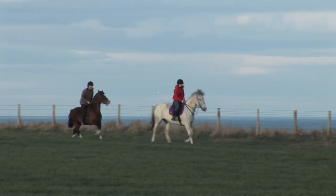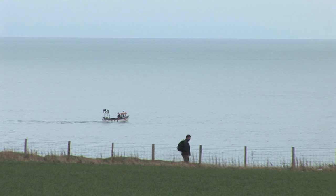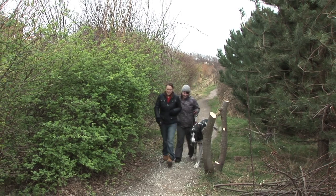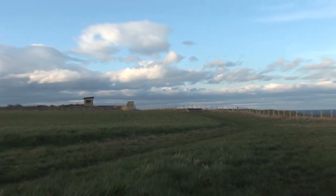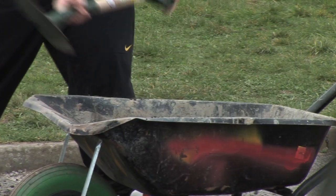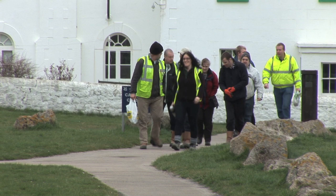I think this project is particularly important because it actually addresses an identified need. That is the need for us to link up the borough's bridleways and paths, and also to try and explain more about the different people using different parts of the coast, and hopefully building up a mutual respect. And it's one of a number of projects where people have worked together, actually in creation of the footpath, but also in the organising of all the work that's gone on as well.